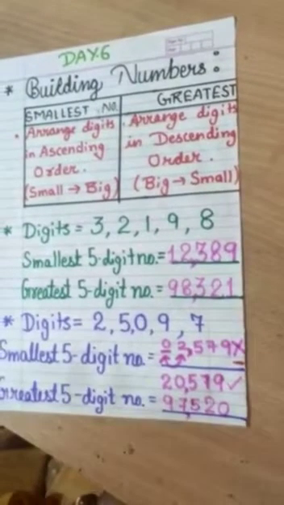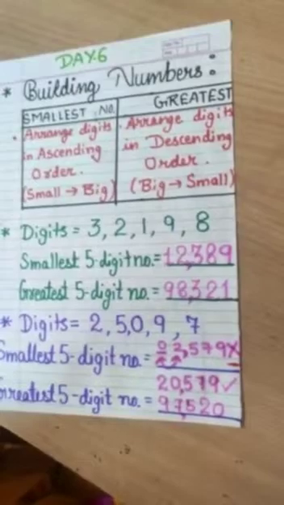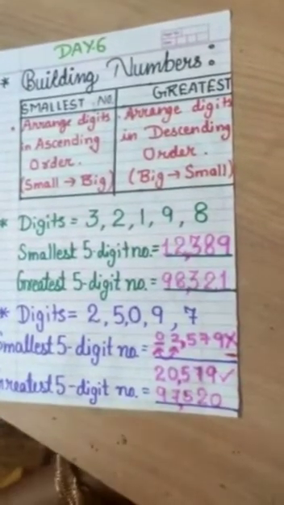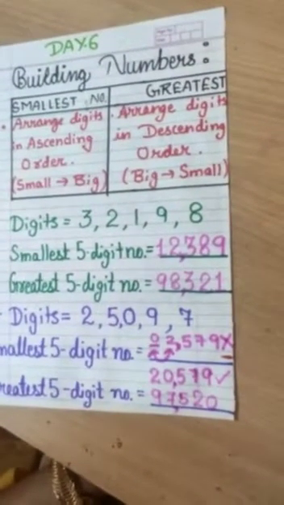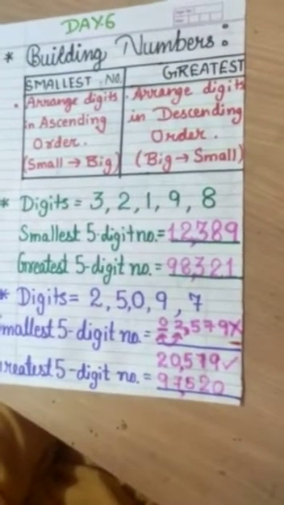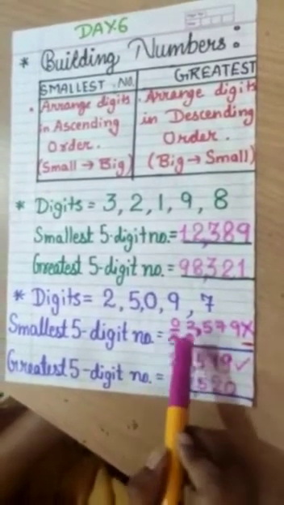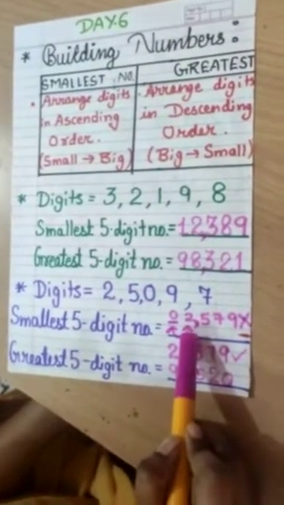So, this is the way how we will build the smallest and greatest 5 digit number or any digits number. So, but keep in mind, whenever 0 is there, you will face any difficulty in smallest number. But, don't forget to use this trick of exchanging the digits at first and second place here.